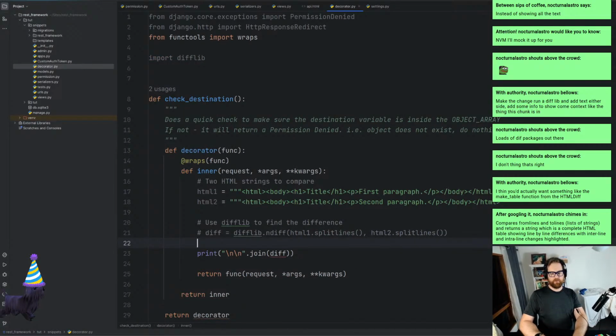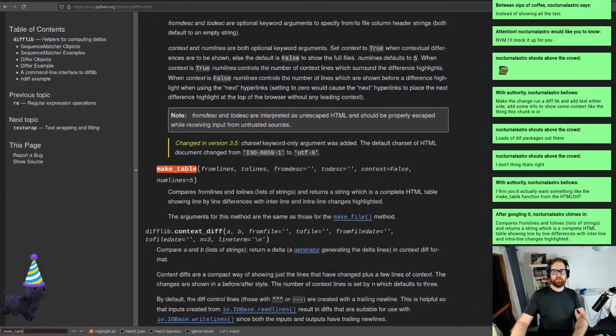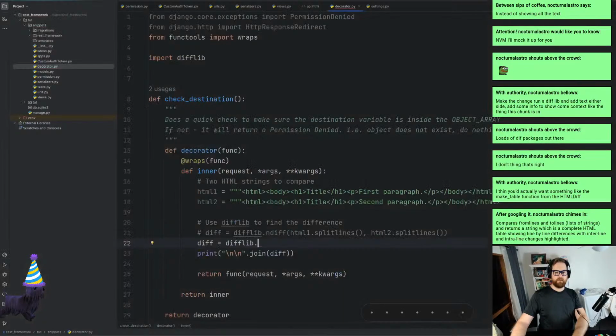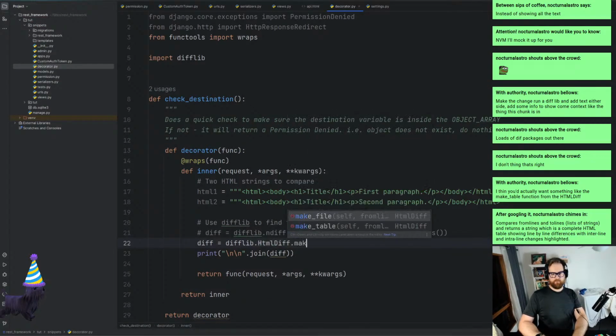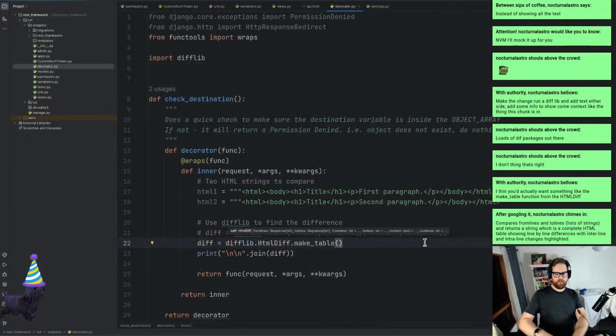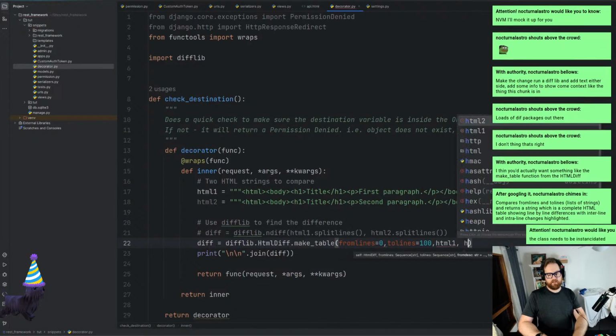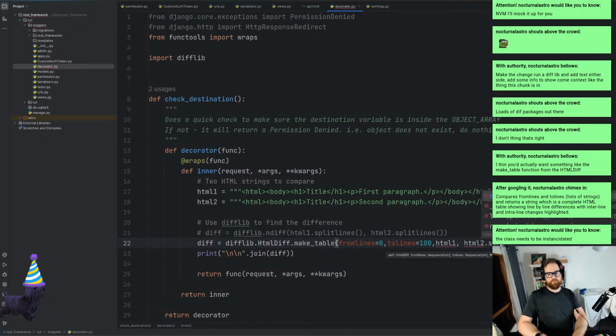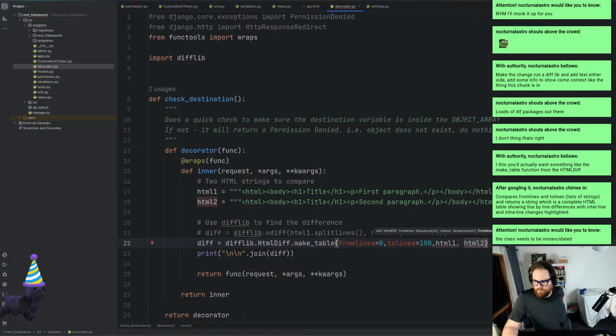I am going to go diff equals difflib dot make HTML diff dot make table, and then over here it's from lines 0, to lines 100, and then we want from source HTML1 to HTML2, to destinations. Oh, the class needs to be in sync. All right, cool.